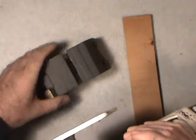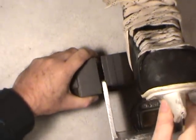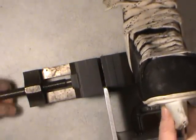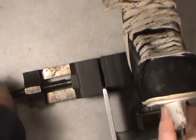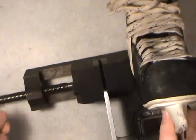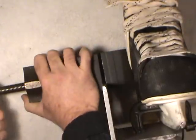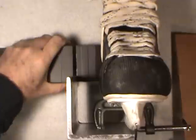Something like... there we go. Something like so. I just have to get this... it's not much to clamp onto with this fixture I have here. I'm just going to try to lock it in place so I can give you an actual close-up of what we're doing here. It's not being very cooperative. Anyways, there we go. It's going to do the work for us now.